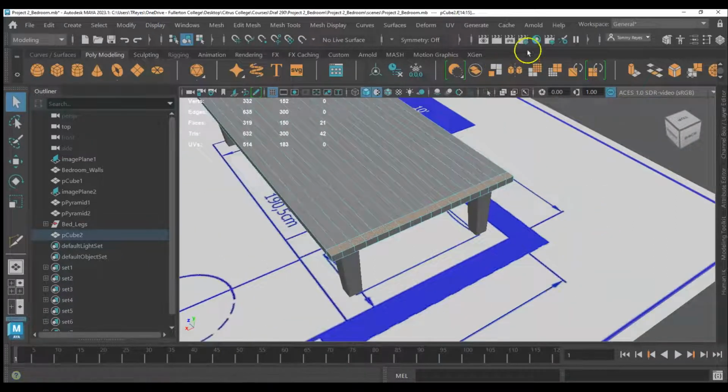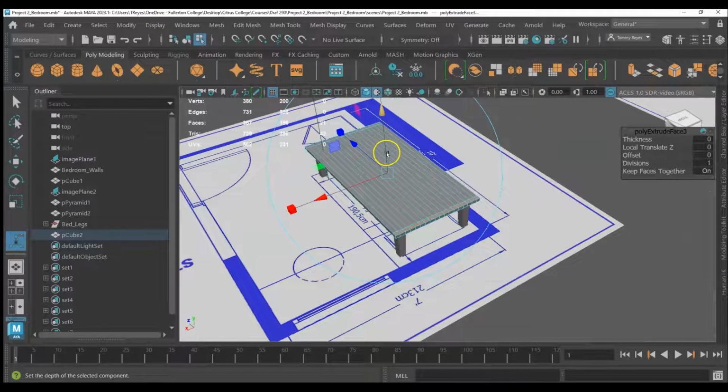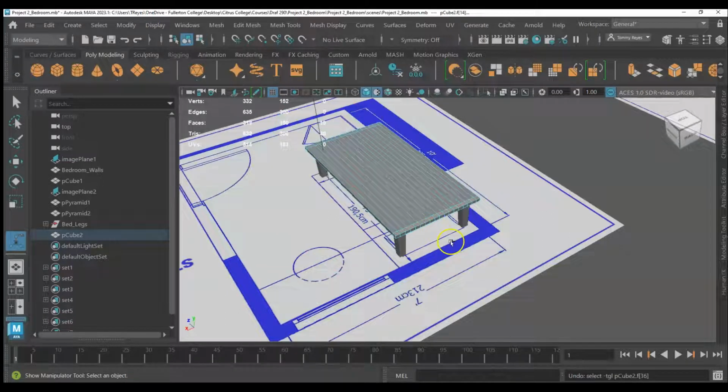So I can pull them up. And then I'm going to use the extrude tool. Let's go towards the center. Oops. I knew I grabbed something. All right, let's try that again.